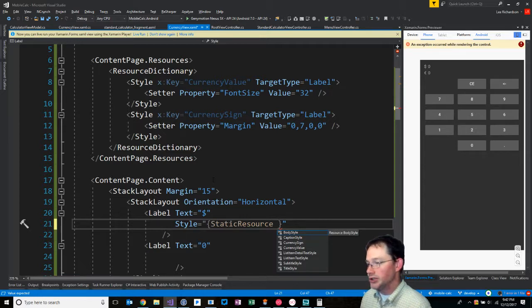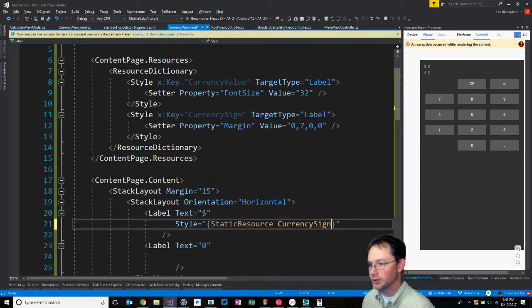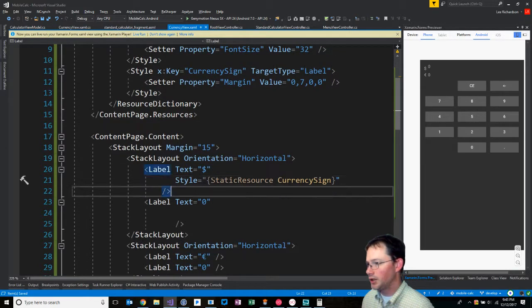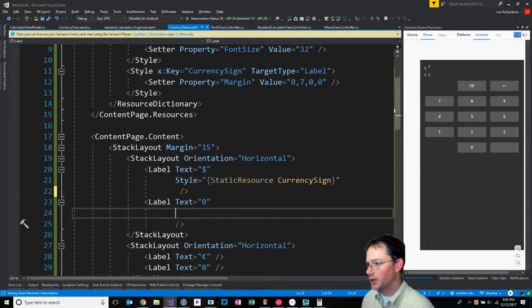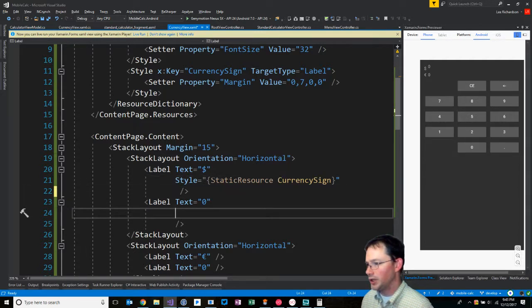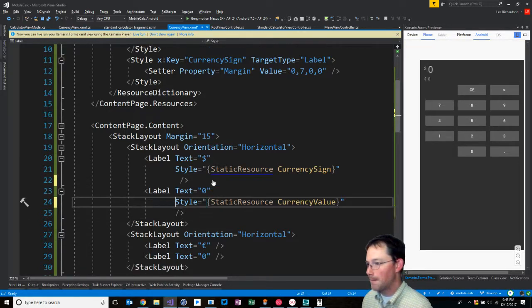So we want a static resource of currency sign. This one was, right? Yes. Pop the thing down there, and now we need a style equal to squiggle static resource currency value.